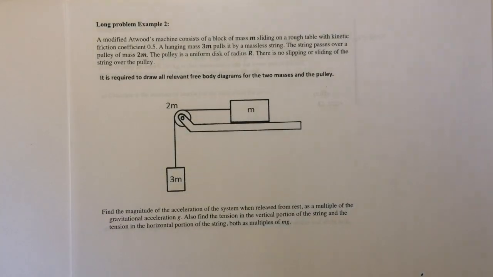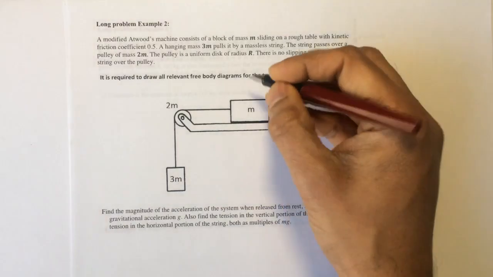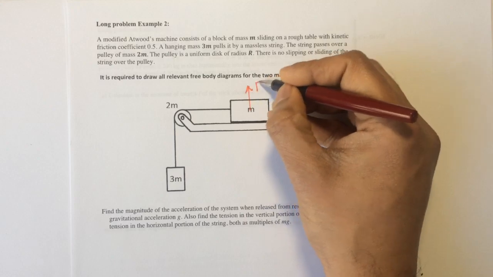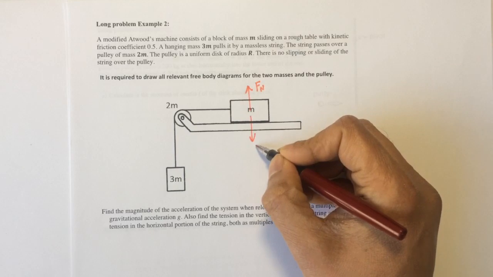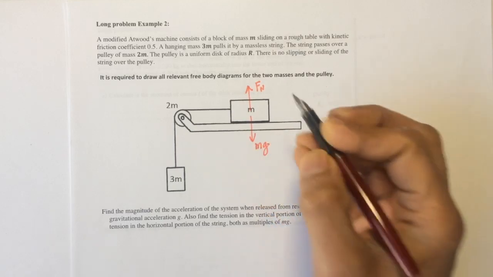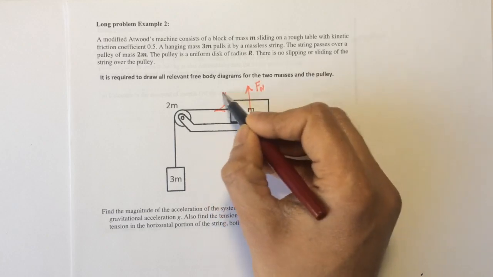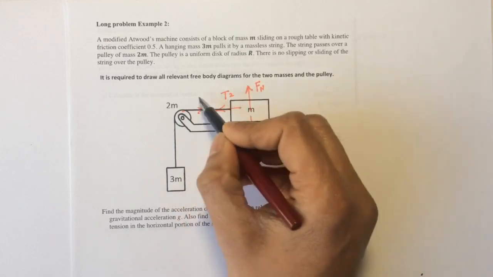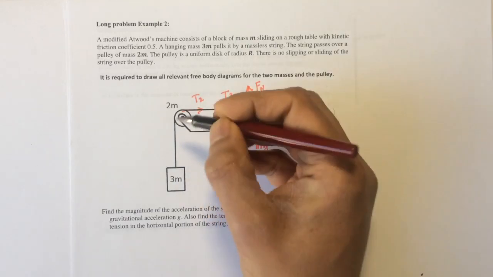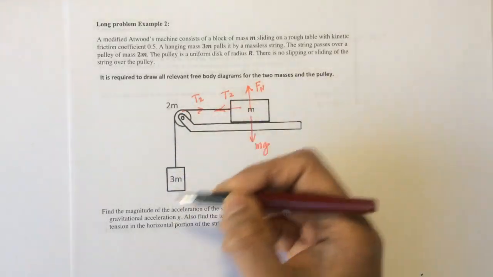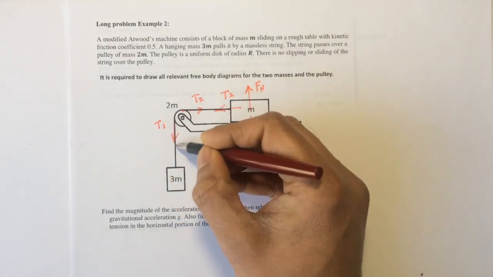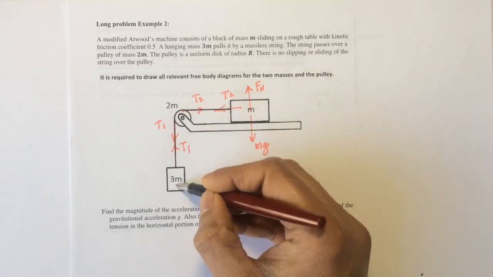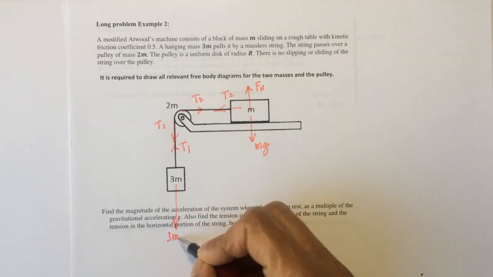Now here, what you would have to do is draw the free body diagram. So let's do that. I'll draw it right on the figure itself. That's Fn. That's going to be mg. Then there's going to be some tension here, which I'll call T2. Well, by Newton's third law, equal and opposite T2. Now 3m is going to drag this down for sure. So I'll draw a bigger force here, T1, and equal and opposite force here, and then 3m is going to drag the whole thing down, so that's 3mg.